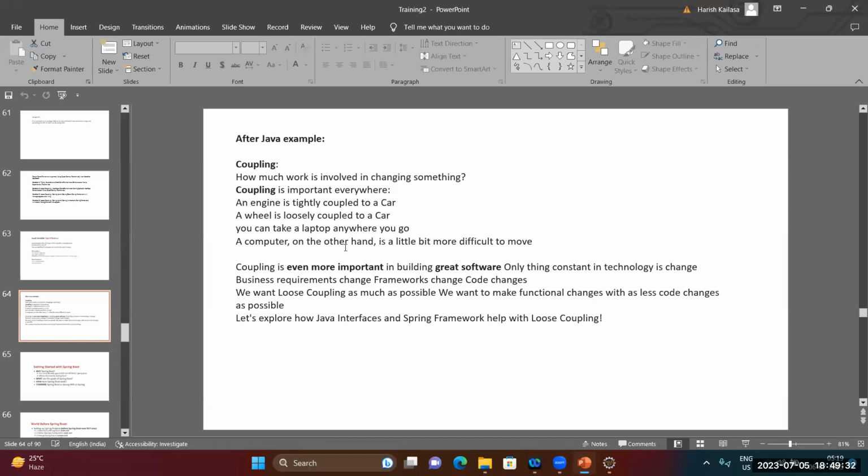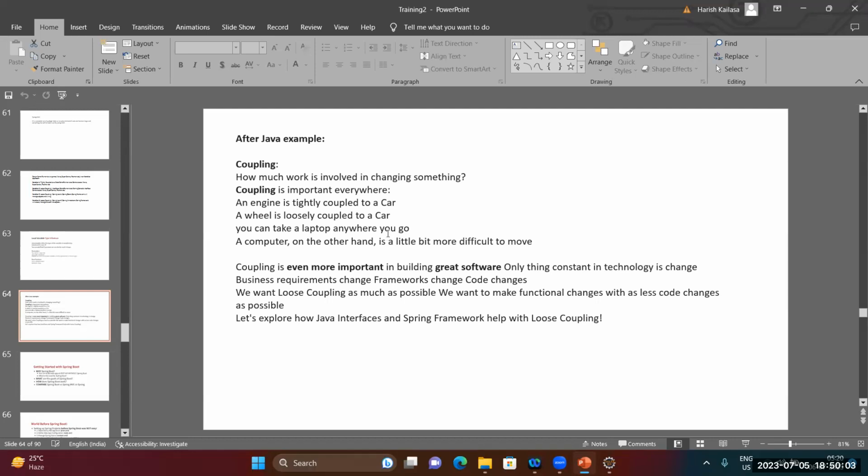In a similar way, you can take a laptop anywhere you go, but a computer having a CPU and keyboard and all those things is a little more difficult to move. That is tightly coupled with your desk, and the laptop is very loosely coupled. Wherever you want, you can take your laptop. So coupling is even more important in building great software.